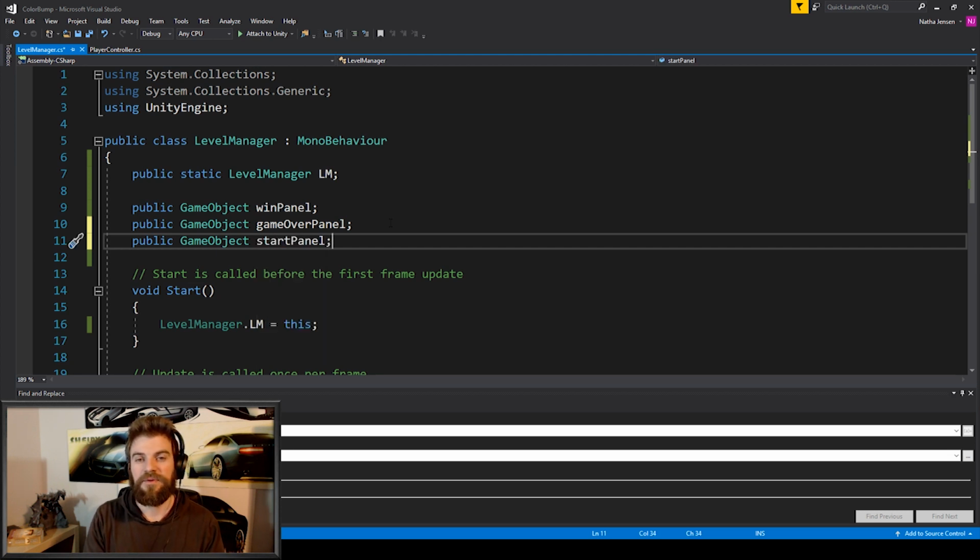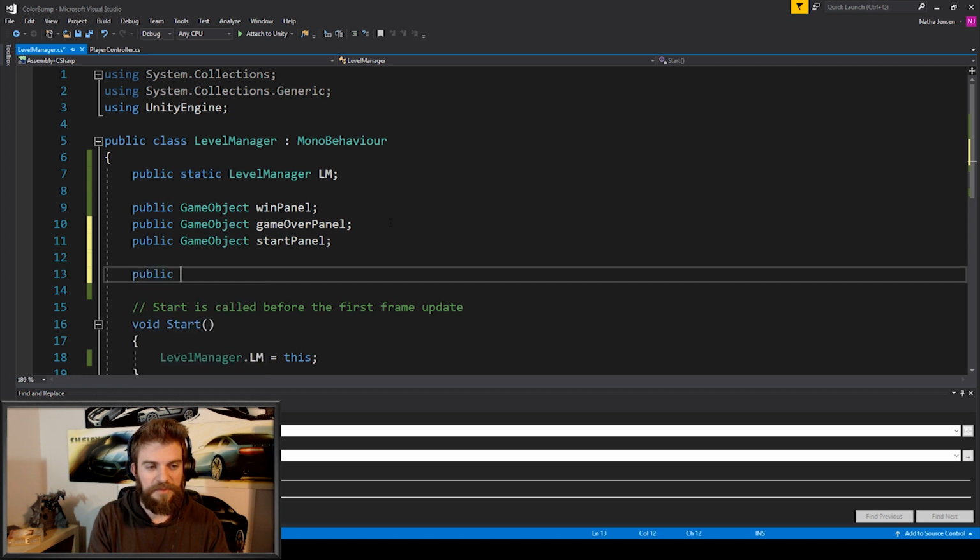Now the next variable that we need to create will be a boolean for if our game has started playing. And so this is going to be a public bool, and I'm going to call it isStarted. Now in Color Bump 3D, the player has to drag their finger across the screen in order for the ball to start rolling. But I think what would be better is to just have a button that then sets this boolean to be true. And so what we need to do is create a function to pair to that button. And that button is going to be part of our start panel.